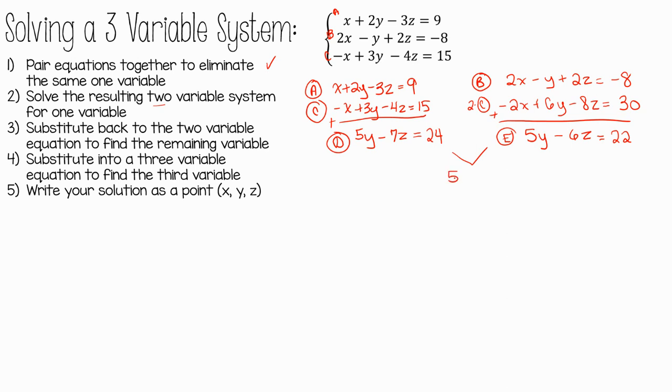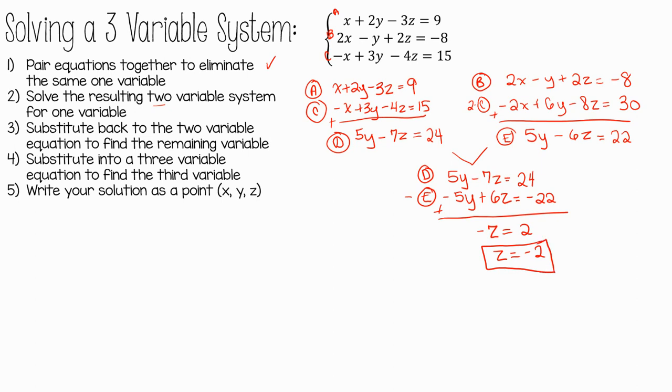So I'm just going to write my D equation, and then I'm going to do negative E. So I'll get negative 5y. Remember to distribute to every term, plus 6z equals negative 22. So again, if you want to label what you're doing as you do it, or at least when you look back, I'd multiply by -1, or change the sign of everything. Now I'm eliminating. My y's cancel. I'm left with negative z equals 2. So z equals negative 2.